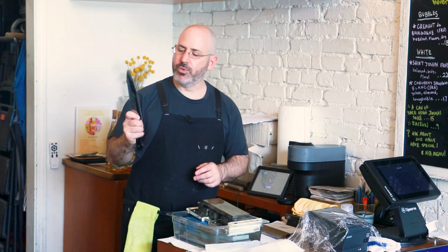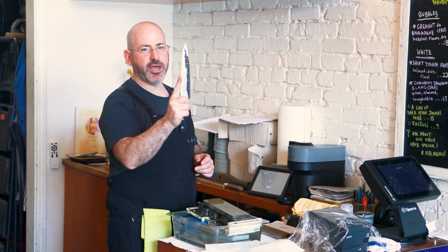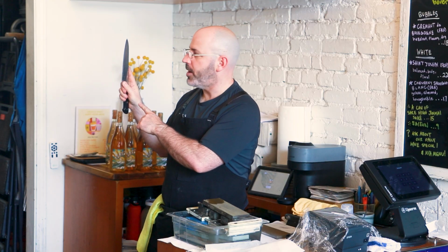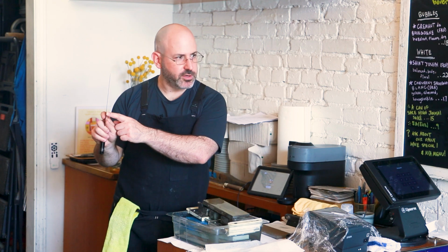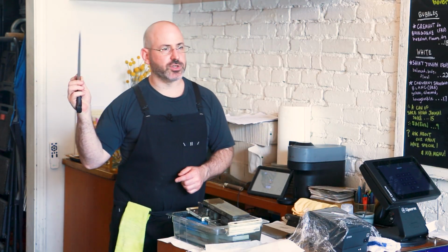When we are sharpening the first side of our knife, which in our case is going to be the right side of our knife, or the left side in your case, we are going to start from the pinch grip. We're going to move our index finger up to the spine and our thumb down towards the heel. This is the kind of grip that we're going to use on the first side of the knife. All right. When we start sharpening the second side of the knife, which is going to be this back side here, the left side for us, the right side for her, we are going to again start from the pinch grip, but this time we're going to move our thumb to the spine and our index finger down towards the heel. All right, this is what's going to allow us to do this kind of sharpening.